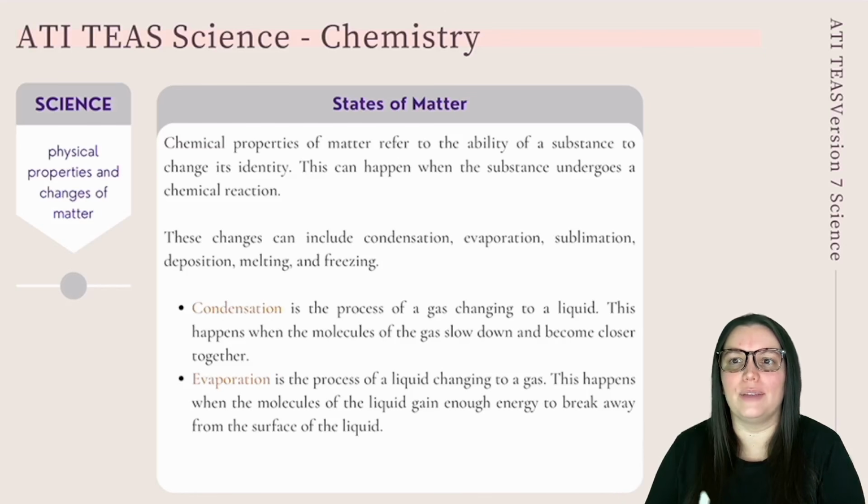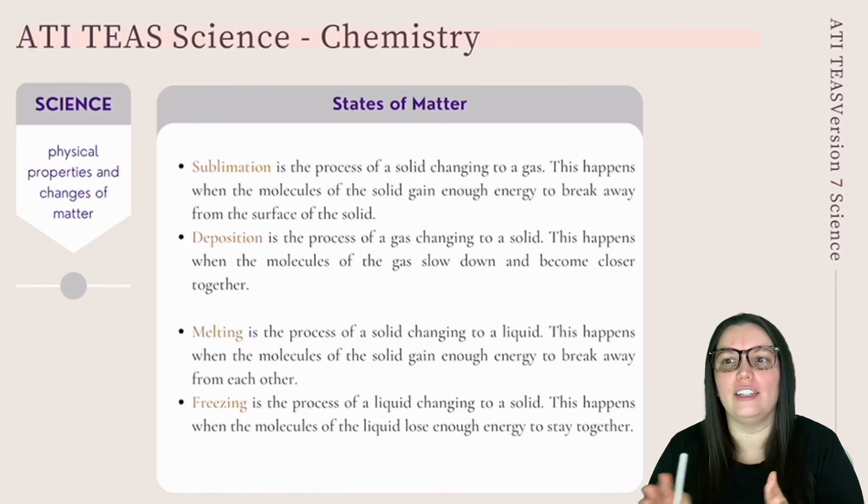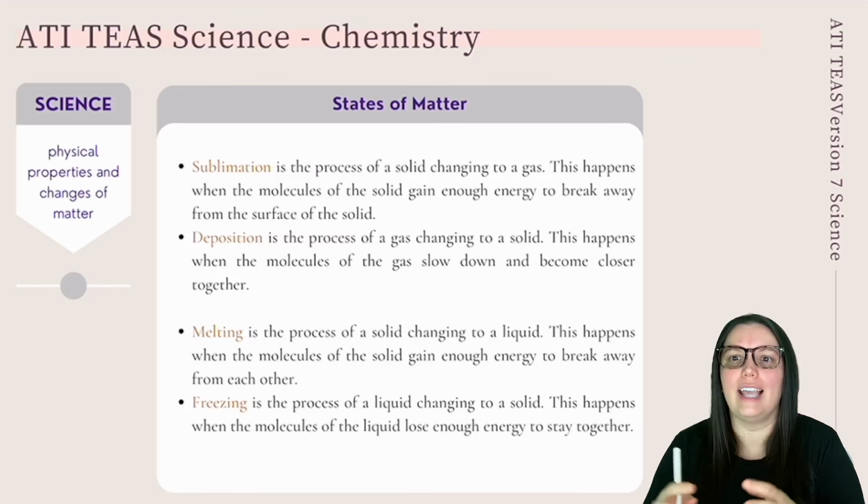Evaporation is the process of a liquid changing to a gas. This happens when the molecules of a liquid gain more energy and then they break away from the surface of a liquid. With sublimation, this is the process of a solid changing to a gas. This happens when the molecules of a solid gain enough energy to break away from the surface of that solid.